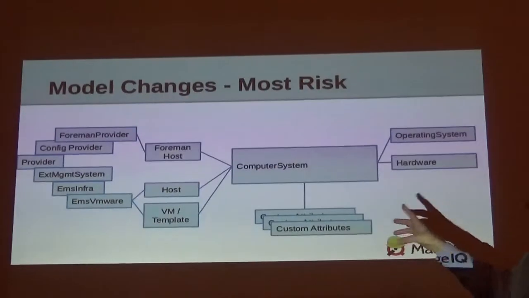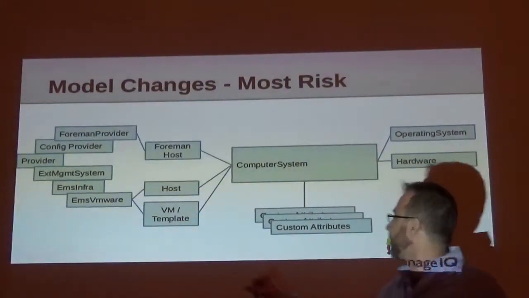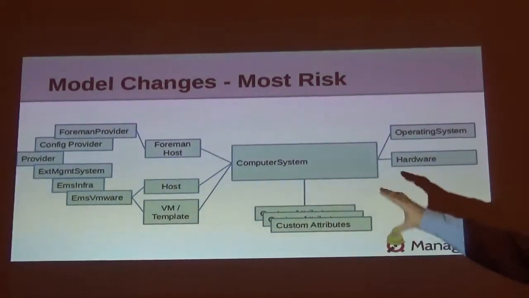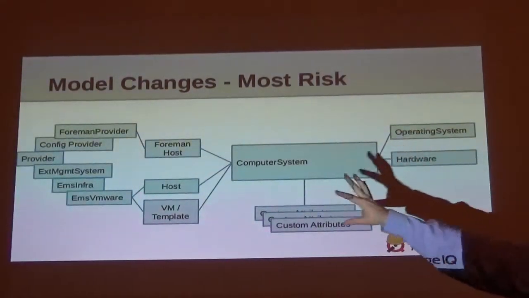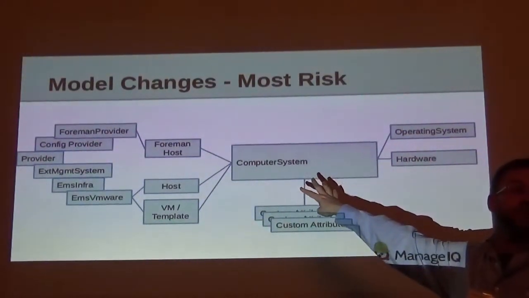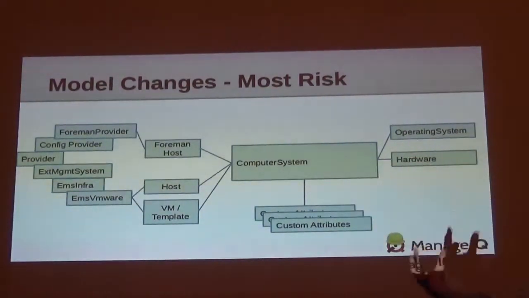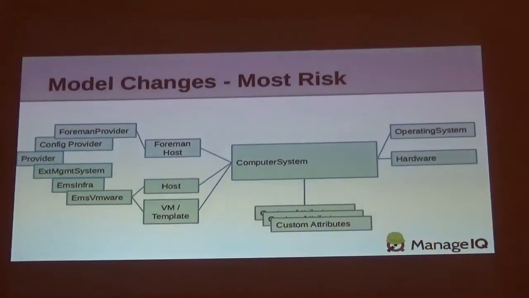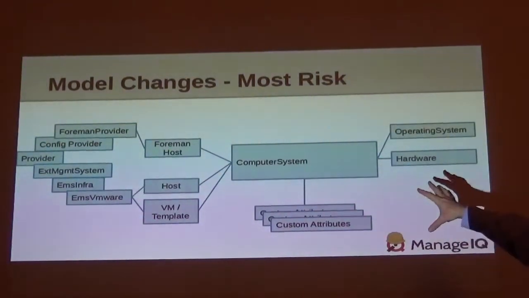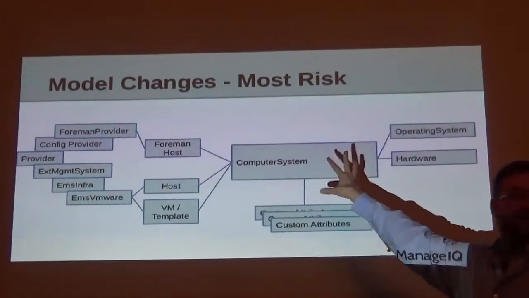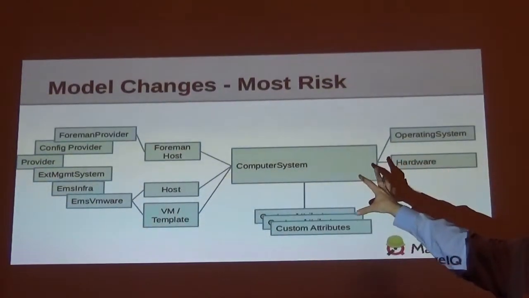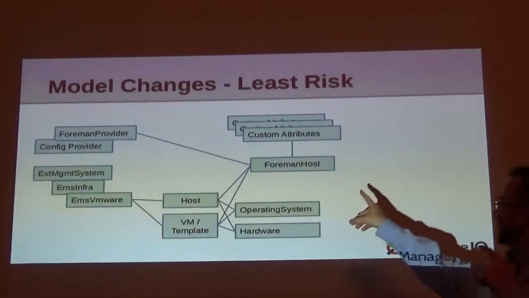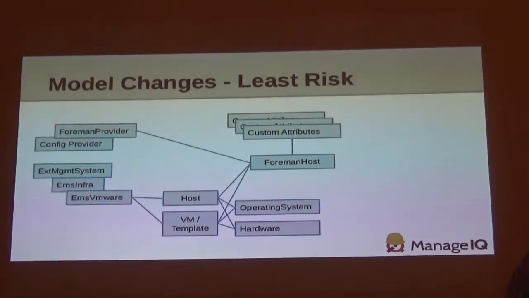Here, I'll kick the plug while we're at it. The Foreman host, it's the same idea. Here, the MAC address and some of those other things lived in computer system. And that's the unique identifier. Because you have the dedupe problem, you have two different people discover the same machine, you want to make sure that they're the same one. So in this case, the uniquely identifying information is over a computer system. The next one actually has it. That feels like it should be over there. Yeah, it is in the Foreman host.